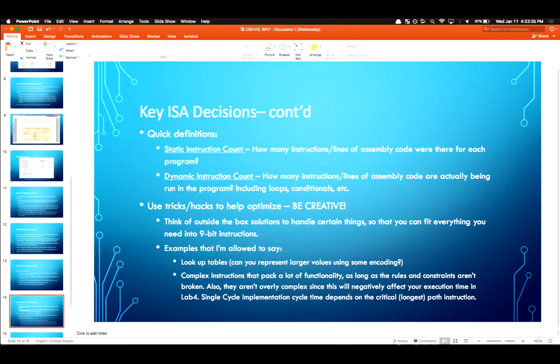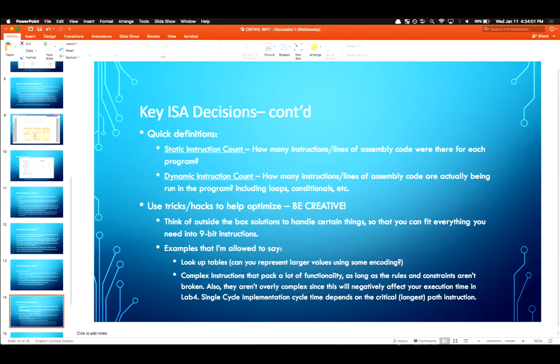For the multiplication one, you're either branching back some fixed amount or forward some fixed amount. Do you need to put that immediate value of that fixed amount, or can you encode it, since I only branch 4 times in a program? Maybe I can do some sort of encoding so I don't have to load up an immediate value that's that big. You can hard code these things, which is what we're going to be doing in Lab 2, 3, and 4.